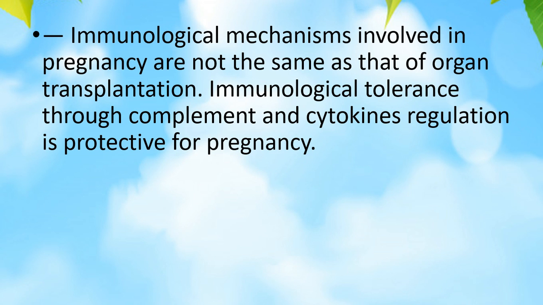When an organ is transplanted into the body, it is also an external thing, and there is a chance of rejection. But the same mechanism is not involved in pregnancy. Pregnancy is also a foreign substance implanted into the uterus, but it is not rejected. So immunological tolerance through complement and cytokine regulation is protective for the pregnancy. That's why the pregnancy is not rejected.